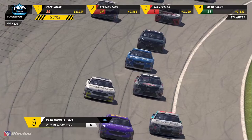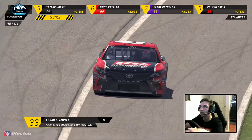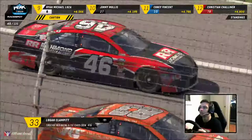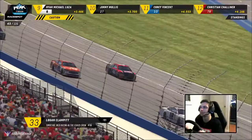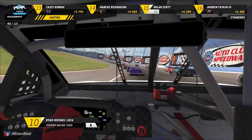That's what I talk about when we were discussing execution on pit lane. You would think, just in conventional wisdom, Randy, that green flag pit stops are the more do-or-die ones. If you make a mistake, obviously, I think there's more opportunity for a bad entrance in, bad exit off. Of course, you could speed, and there's a couple of things as well. I think if you made a 3-second mistake on a green flag pit stop, you might have lost a spot or two just based on how spread out we were. But a 3-second mistake on a yellow flag pit stop costs Ryan Luza about 8 positions and kicks him back to 9th as our scoring cycles through and updates once more. So he's going to have quite the charge back through the field.